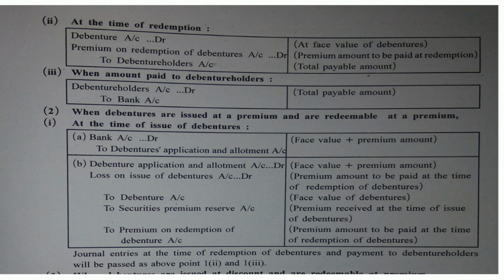So both of this need to be presented in the journal entry. And that is what is done in the second journal entry of second situation for issue of debentures. In the second journal entry, if you will see, to securities premium reserve account. This is the amount of premium that is received at the time of issue. Thereafter, to premium on redemption of debenture, this is the amount of premium to be paid at the time of redemption of debentures. Yes? So, hope you are able to understand the changes that are taking place one by one in different situations for issue of debentures.